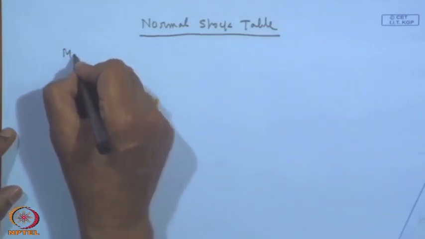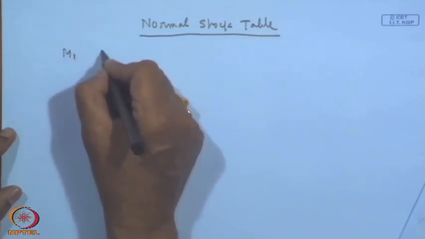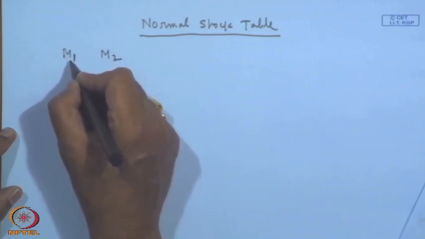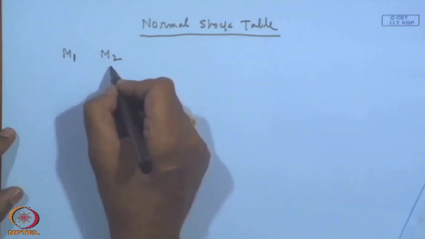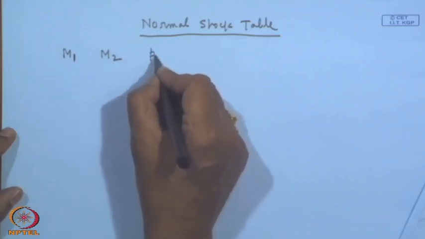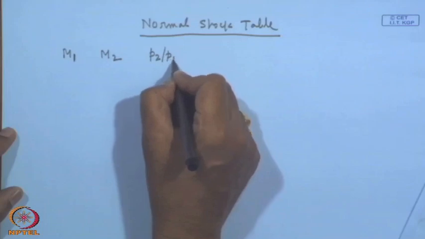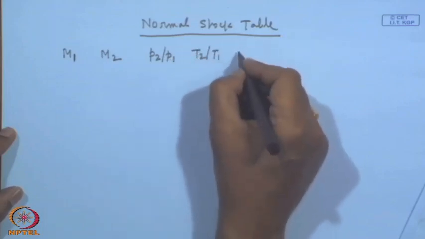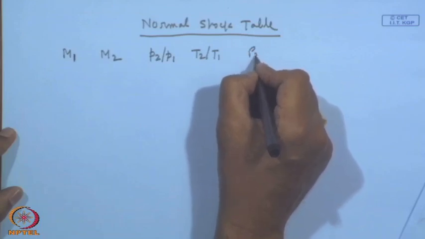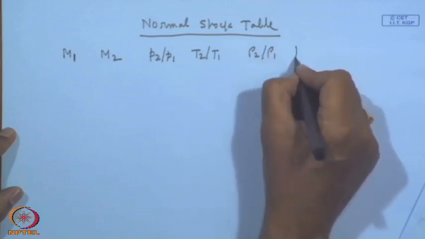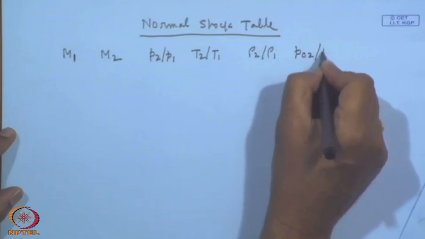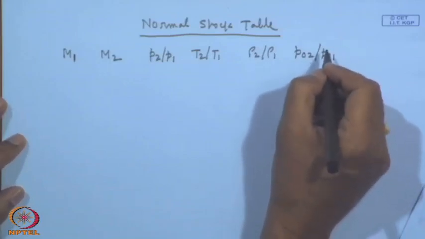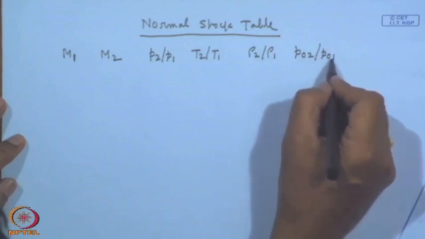In the left hand column is M1, the Mach number approaching the shock with respect to a stationary shock. This is the aftershock Mach number. Then this is the ratio of pressure, where 2 is the section after the shock. And these are all the ratios of static pressure, temperature, and density. There is also a ratio of stagnation pressure because of the losses. Across the shock, the process is irreversible, so therefore PO2 by PO1.